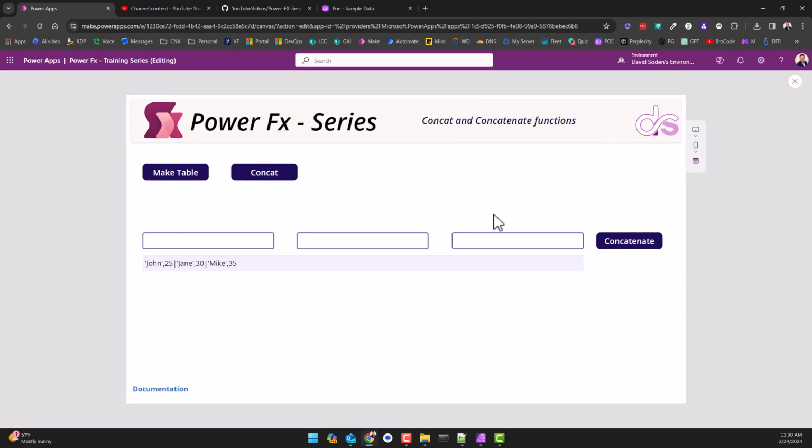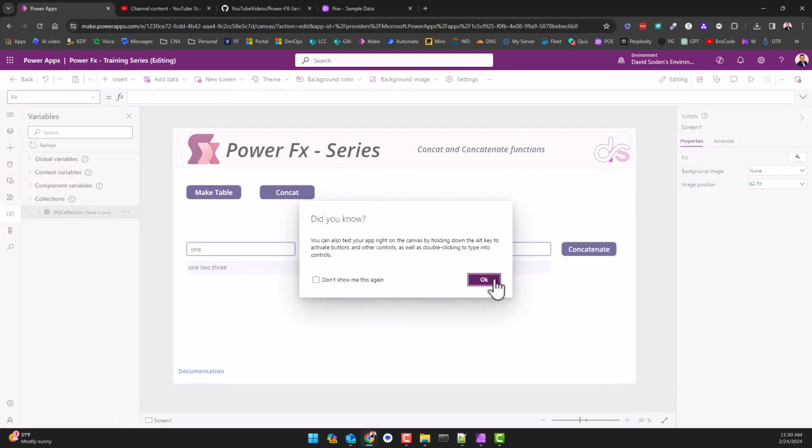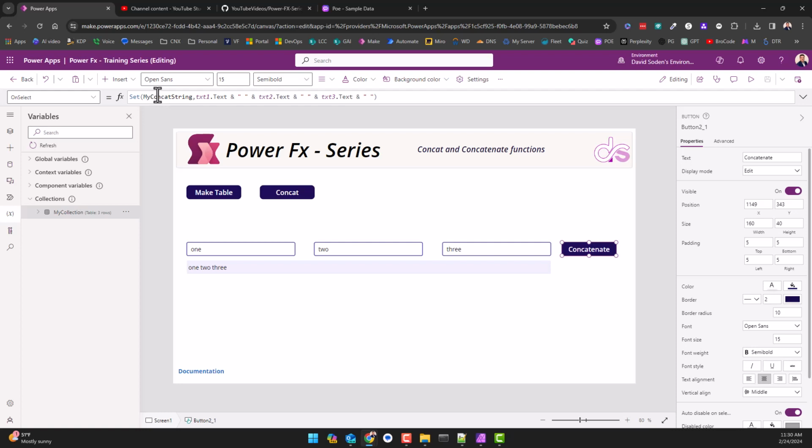Now let's go ahead. I'm going to play this. I'm going to do 1, we'll do 2, 3, and I'll hit concatenate. And we have 1, 2, and 3. So this works as expected. Let's go ahead and look at this. Now these get really gnarly because we're using the set variable to do the concatenation. And I'm sorry, we're doing the set variable to capture off the operator-based concatenation, okay? So I wanted to show you the operator version of this, okay? So this is one variation.